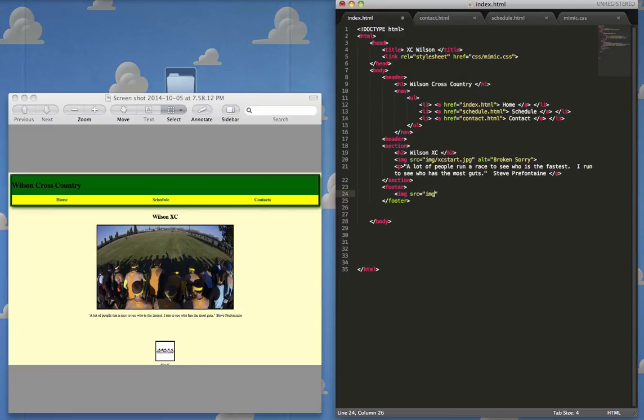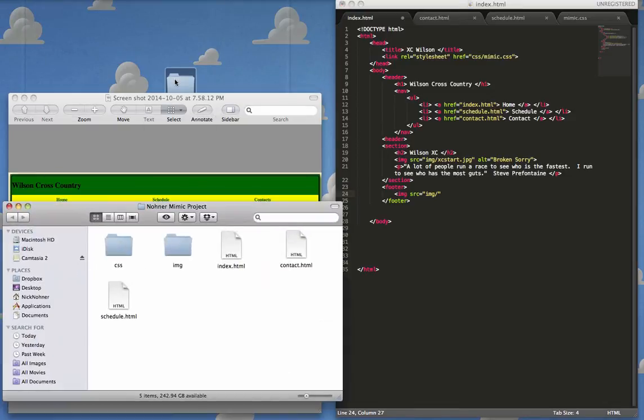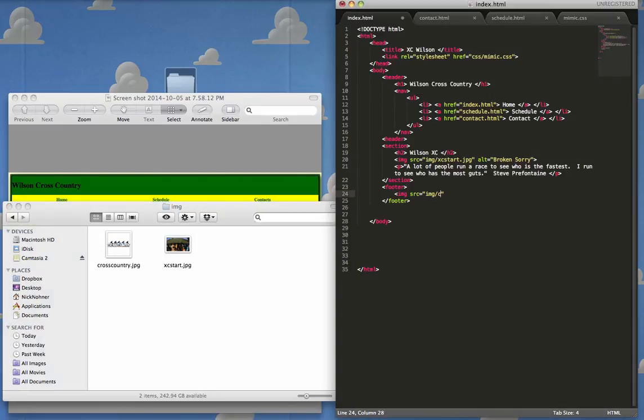Similar to what we did last time, I have to tell it to go inside that image folder. Here we are at index. Go inside the image folder, and there it is, cross-country JPEG. If this is broken, we can just have that same thing, broken, sorry.